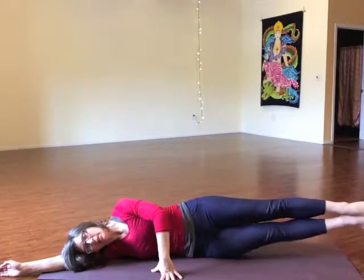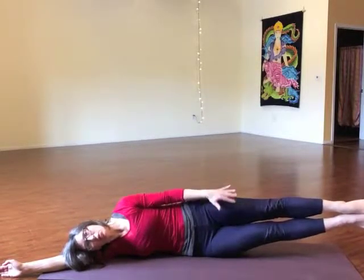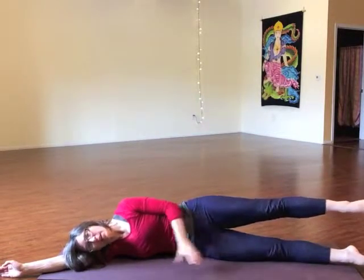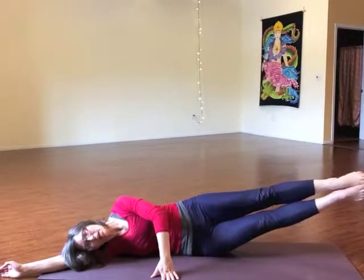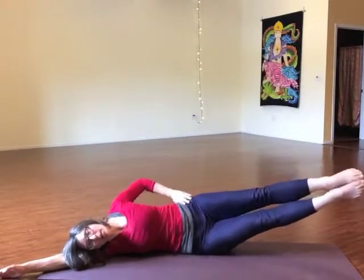Bottom leg is going to lift up and touch. This should touch. I know some of us are bow-legged, and that's fine. Whatever part can touch squeezes together, and then you touch the floor. The inhale takes you up, the exhale takes you down. You can take this leg up as high as you can, so long as the bottom leg meets and you don't rock the hip back.